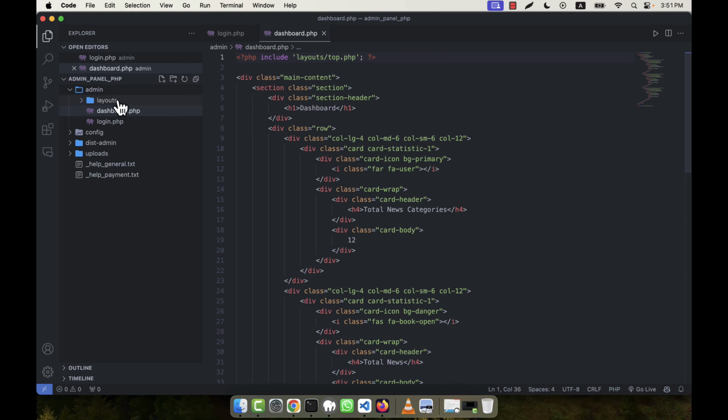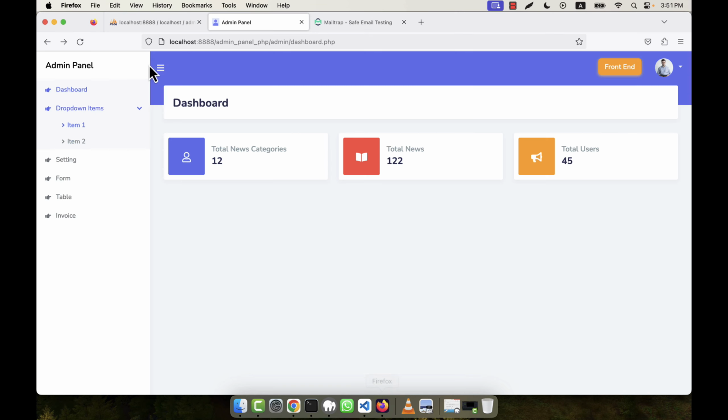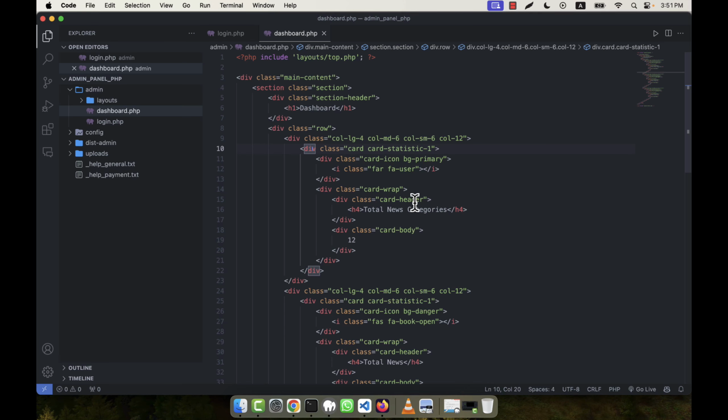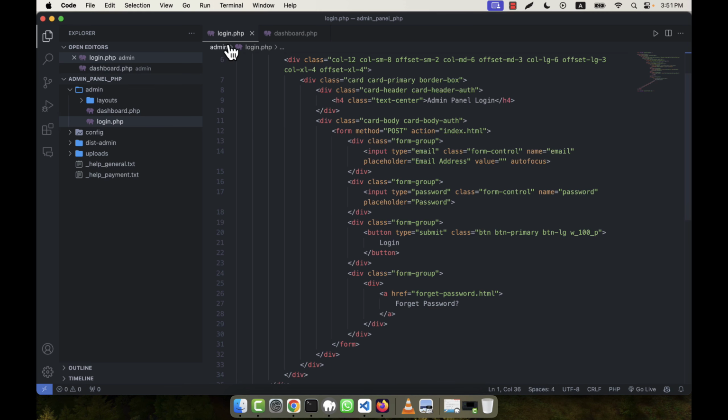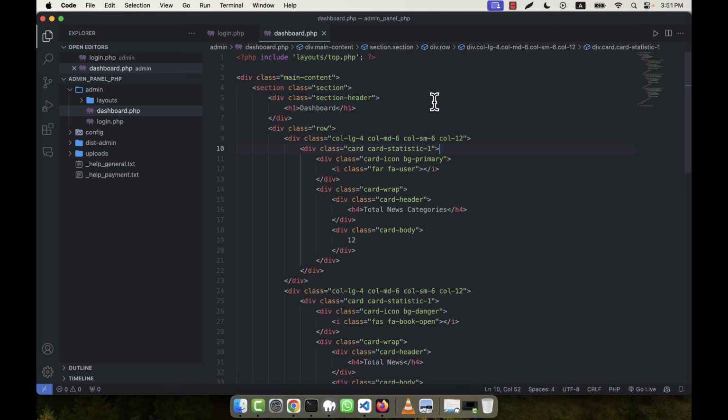But you see that it is dashboard.php and you see everything is showing now. If I go here and I refresh it, you see that now you can view the dashboard.php. So I will make a restriction here so that if there is no data, then you will not be able to see it. But before going to check the login and to check the dashboard, I will have to do some other things.